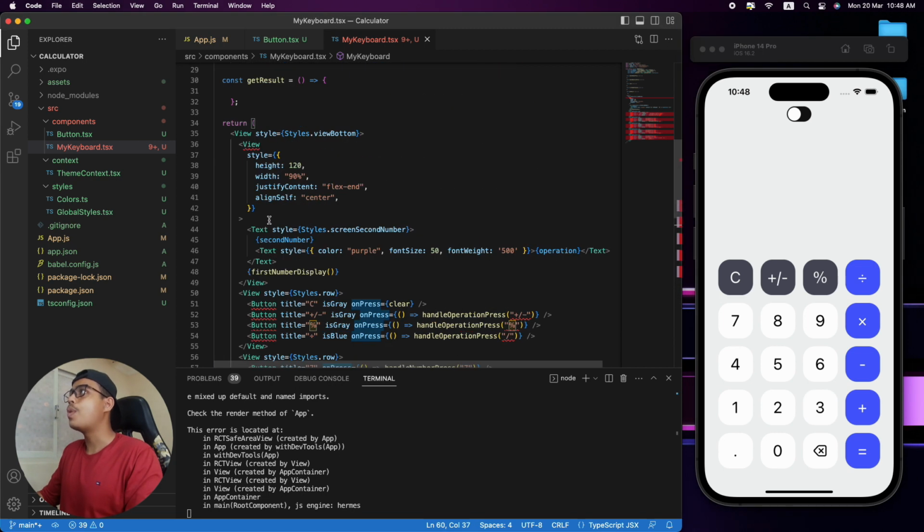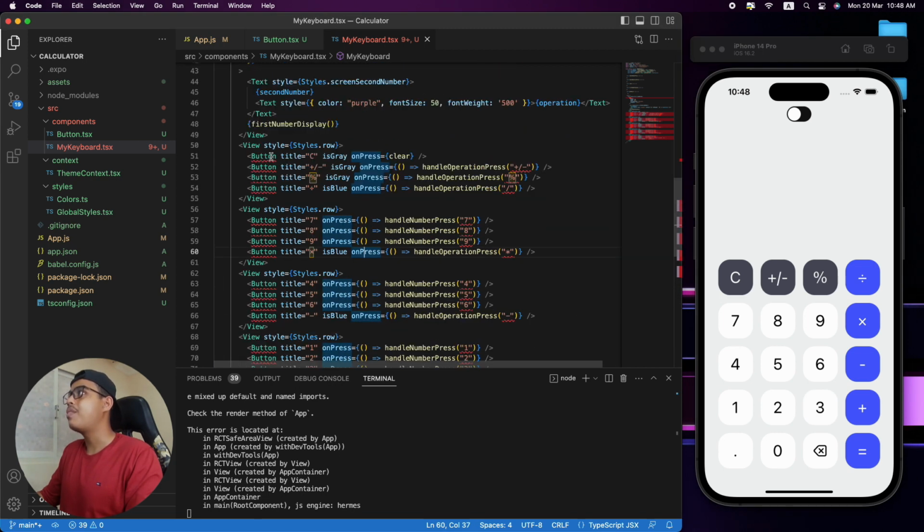Still we are getting this red button and red operator error. We'll figure it out later once we finish setting everything up. So over here, as you can see, in our second row I created the same button that we created in our first row. We are passing it a title. We are not passing it a background color, as it's not going to have a background color.